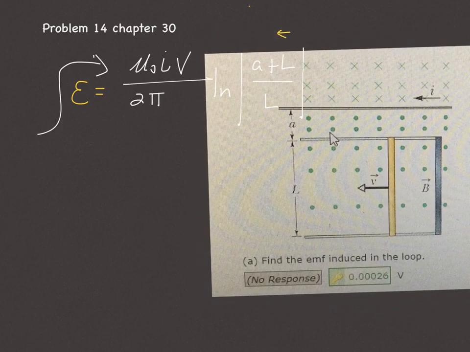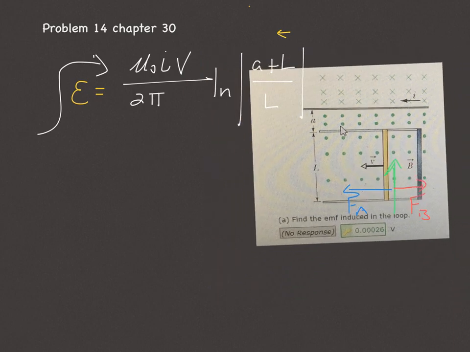We have a current that is moving up this bar due to the induced EMF. Now, if the current is moving upward, but the field is coming out of the page, we're going to get a magnetic force that is pointing this way, right? So that'll be FB. There must be a force pushing it this way, like an applied force, that has to equal FB in order for it to move at a constant speed, all right?